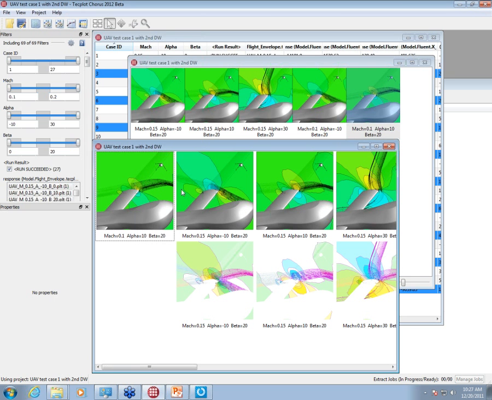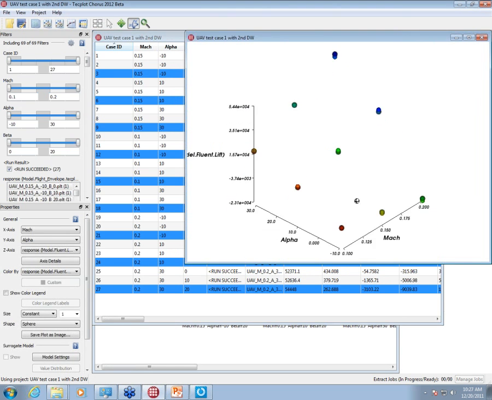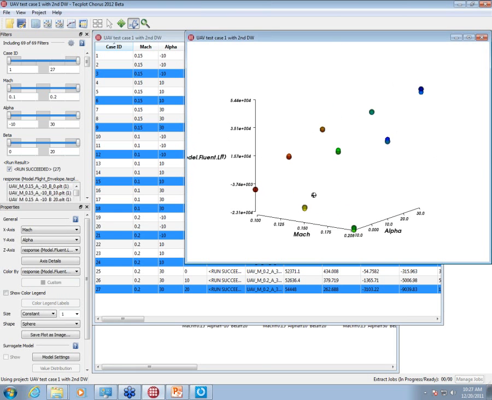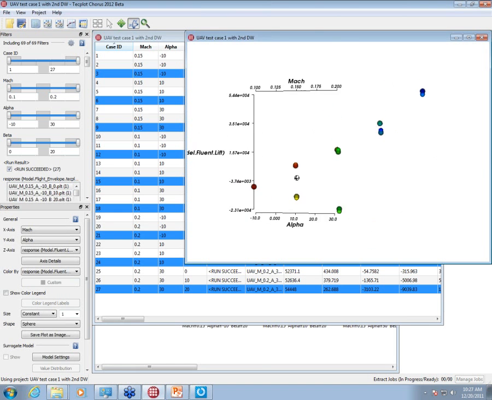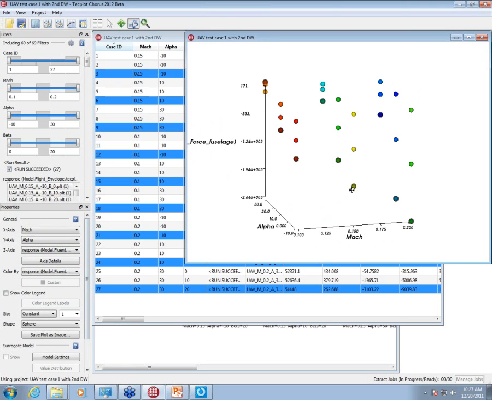So we've talked about exploring just the fluid dynamics. Let's talk about some of the analytics by looking at the surfaces. What we're looking at here is a 3D array, and we're looking at lift versus Mach and alpha, and this is the lift for the entire vehicle. We have the ability to change that. If we wanted to look at lift for just one of the wings, or the fuselage, we can do that.